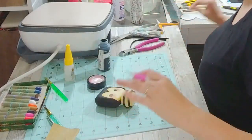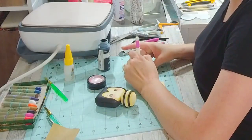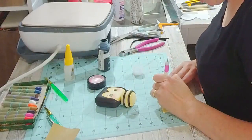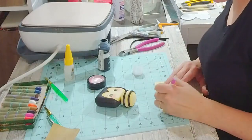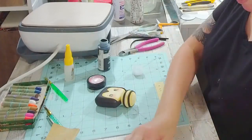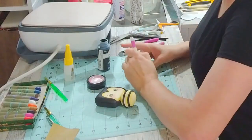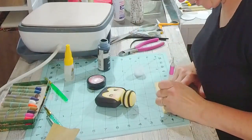Again, I always test first to make sure it's going to be the size I want. So I'm using this nail tool, and I'm using the larger size, and I'm making a dot and pulling. Dot and pull. And I don't know how I feel about it yet, so I'm going to try another couple times just to be sure.